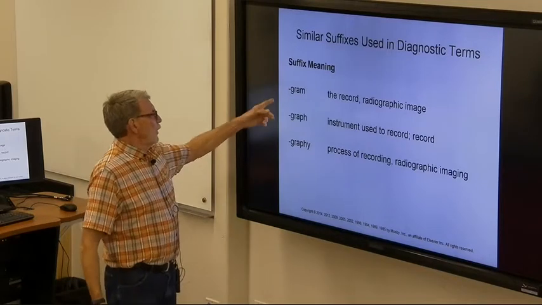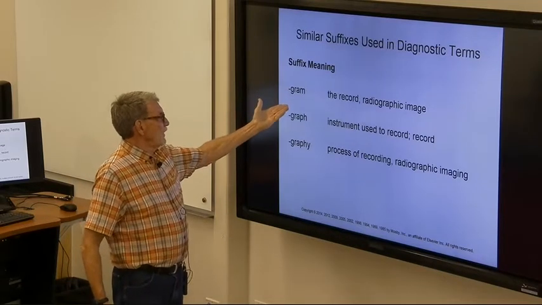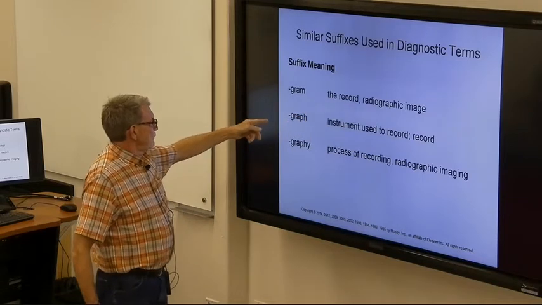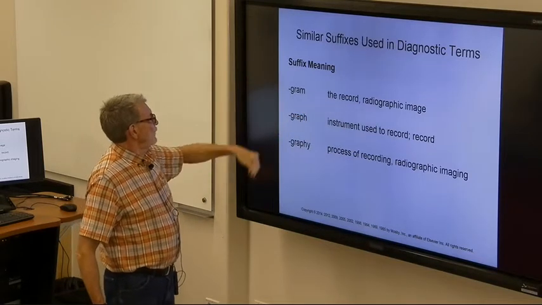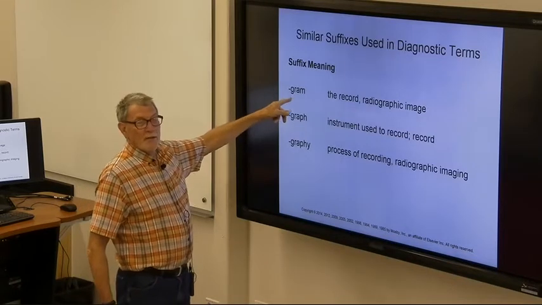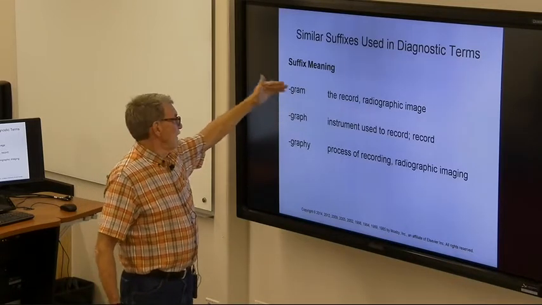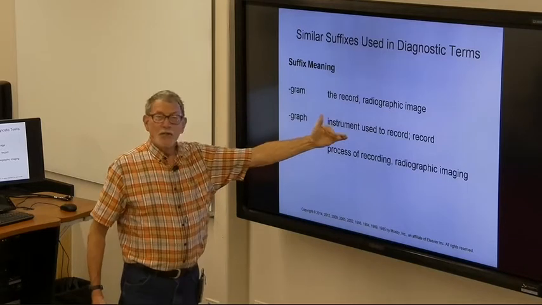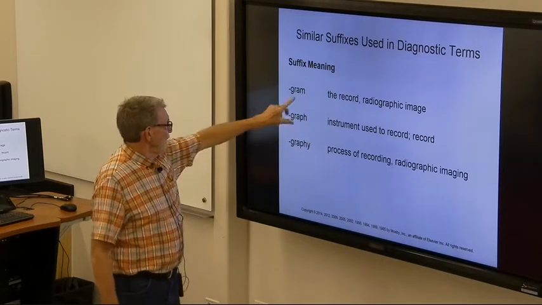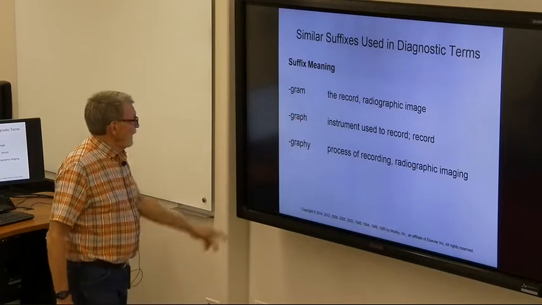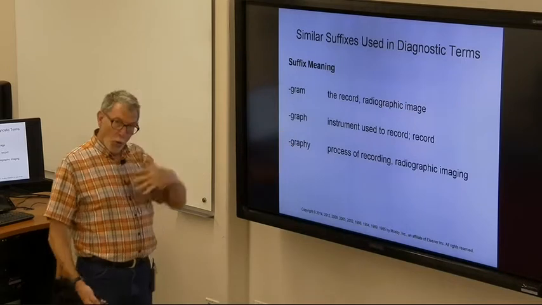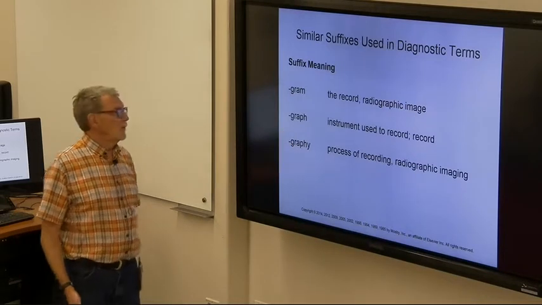Again, here we go. The gram is the... they put this one backwards. The electrocardiogram is the machine. Electrocardiograph is the graph paper. Think of graph paper. I'll have to see about swapping that one. And electrocardiography. And so we're going to be using this for pulmonary testing as well.